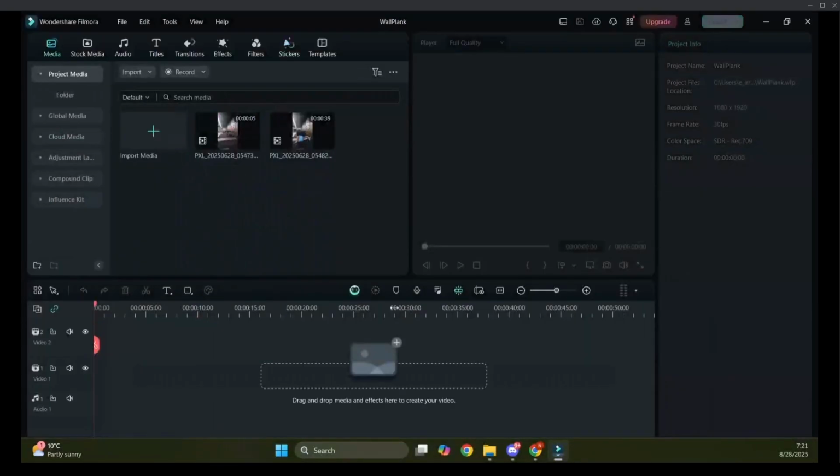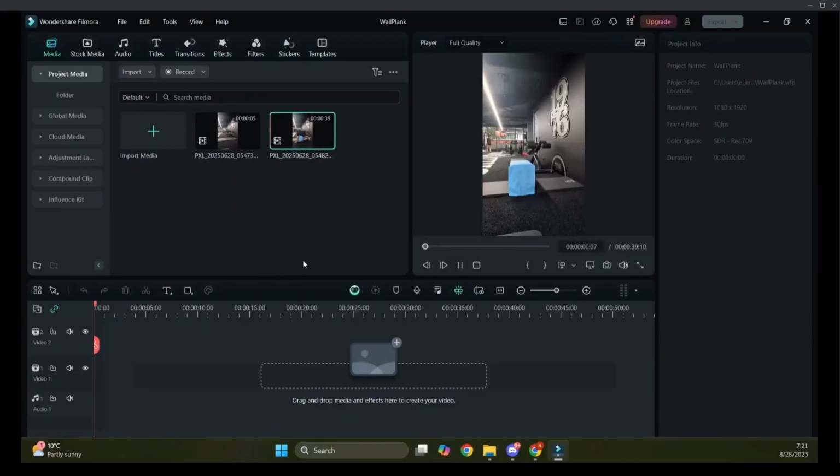Did you guys participate in the wall plank? That was a good challenge that we had a month ago. So I was doing this. I wanted to participate, but it was too hard. And then I said, okay, I'm gonna need some help. I even had the script and that.